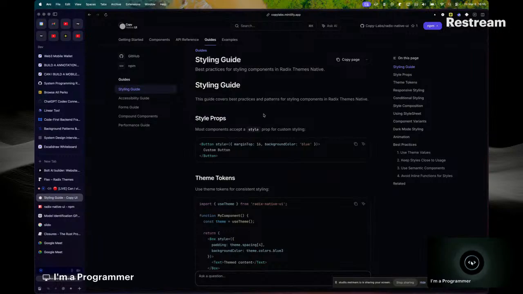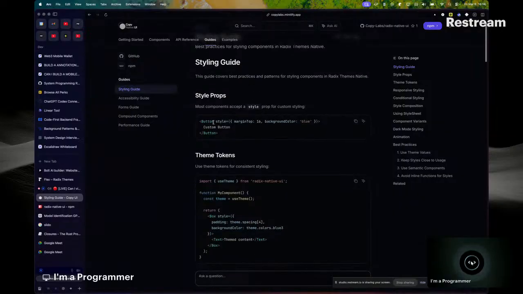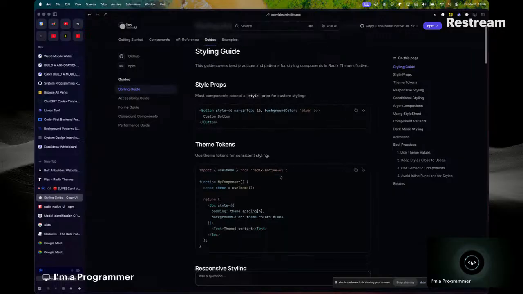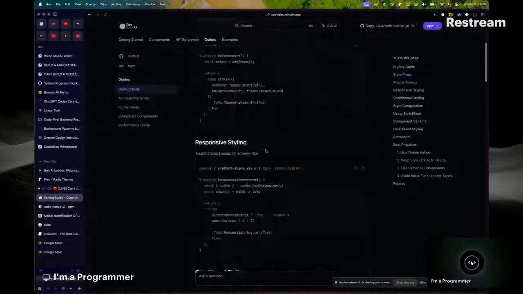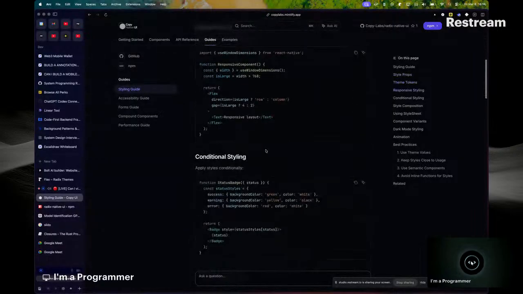And because it is structured, we are using the compound component API structure. So it is a very structured pattern. It's more like you're using a builder pattern. It's very easy for AI to work with those things based on my experience. So you can create a button like this. You can use the typical style or you can use the color system we provide. And if you want to use anything from our own special colors, you can access it from theme.colors.blue like this. So you have a whole lot of interesting things you can do.